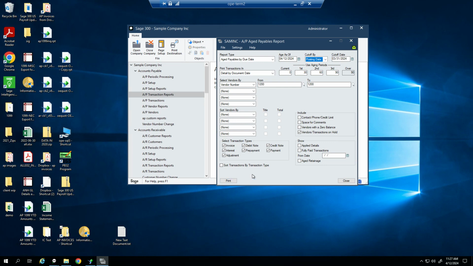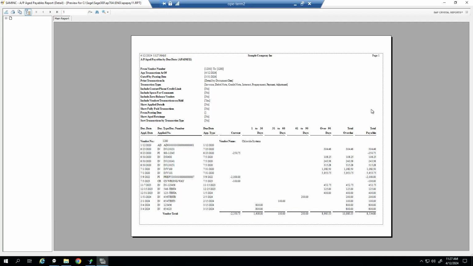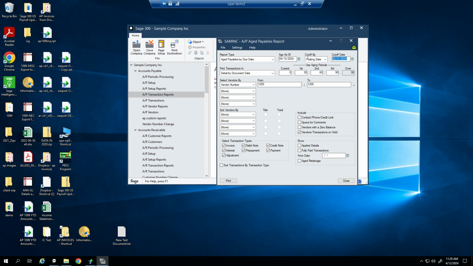Now if I include this, actually it's not going to include it because I think I cut it off by 331. Okay. So let me change my cutoff, so we'll capture that credit note, because I want you to see what that looks like.